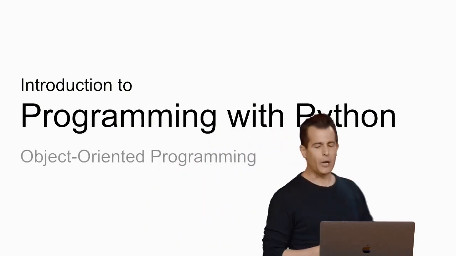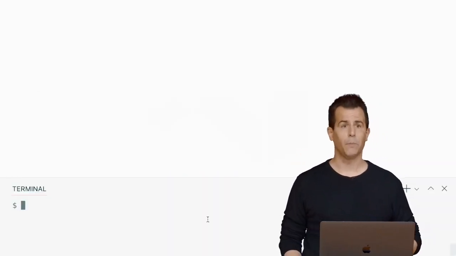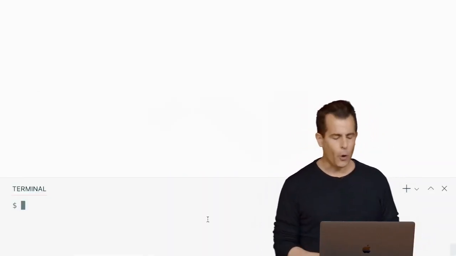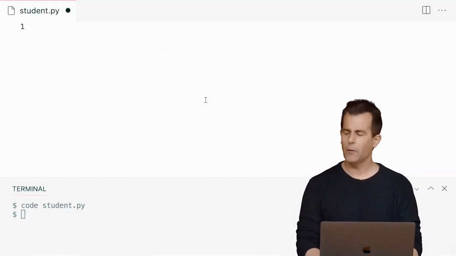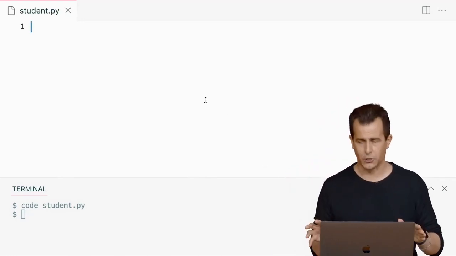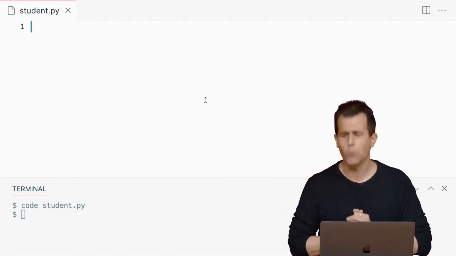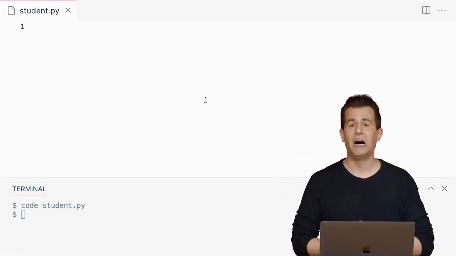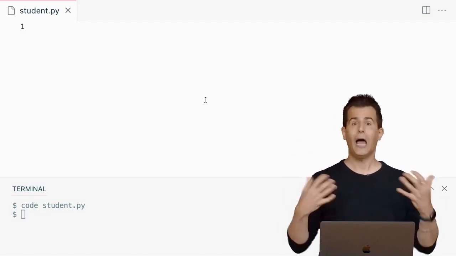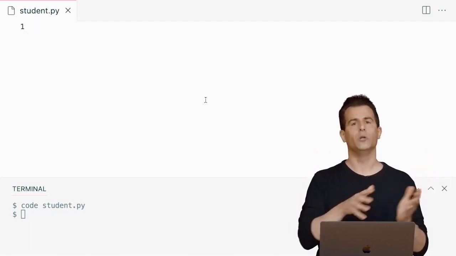So let's go ahead and do this. Let's start by writing a program very procedurally by opening up VS Code here. I'm going to go ahead and create a program called student.py. In this program, I want to do something relatively simple initially, as we might have done some weeks ago, where I just ask a user for their name and, maybe in the context of the Harry Potter universe, their house, and just print out where that student is from.